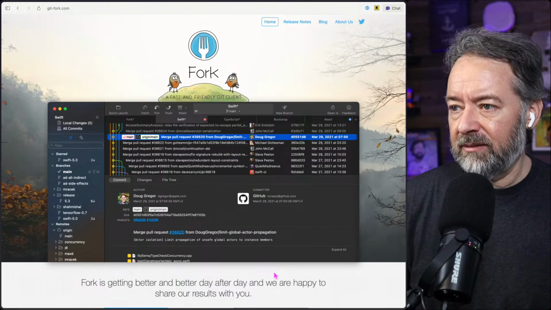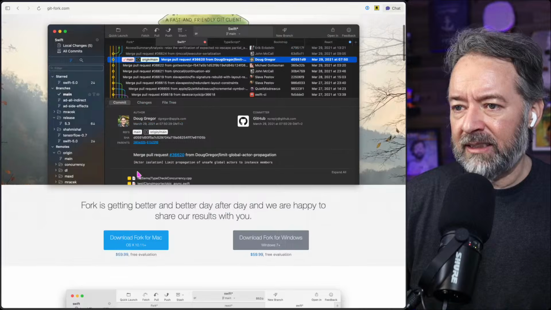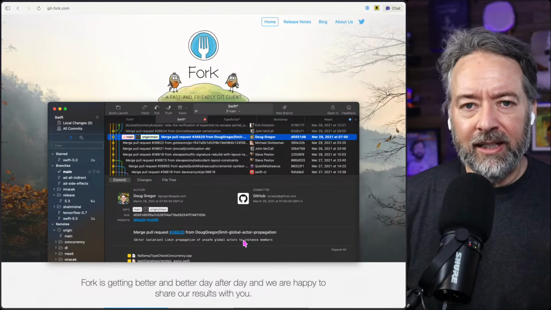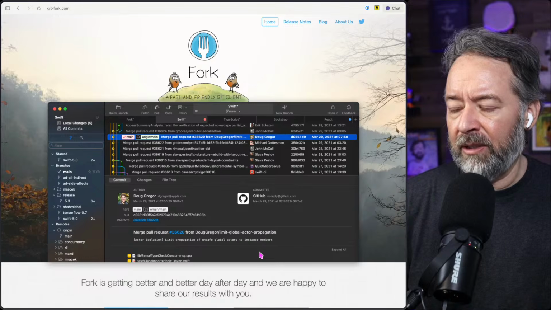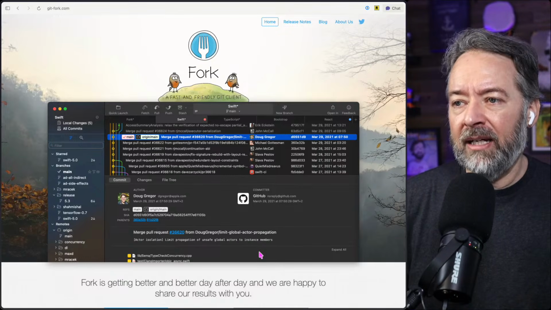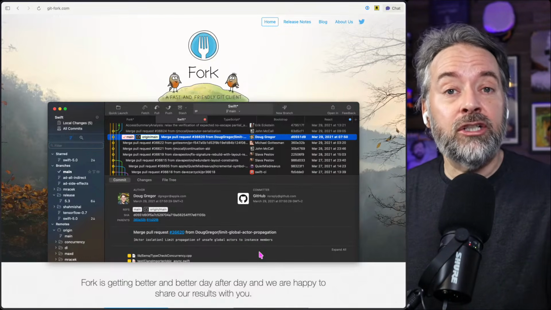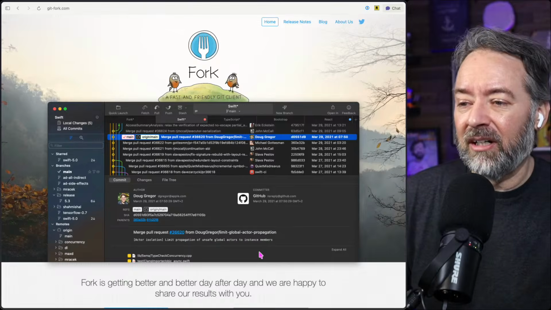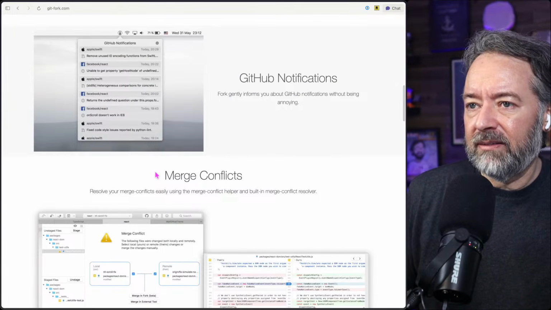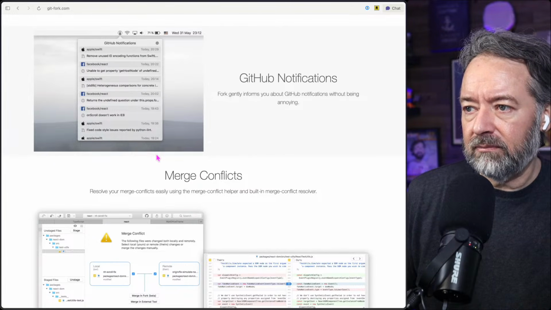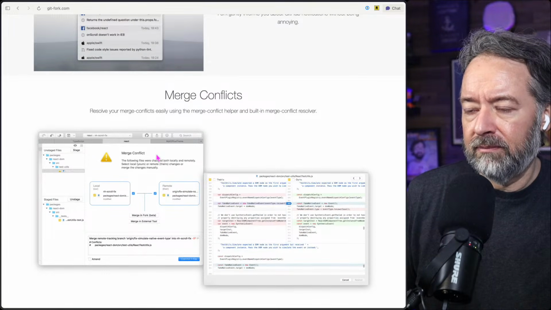It's a great client. It is not free. I think it costs money. Yeah, $60. But I bought it, gosh, 8 years ago, and it's been fantastic ever since. I know a lot of people that use it. And the CLI to just launch it is called fork. So sorry, should have explained that. But it gives me all sorts of abilities.